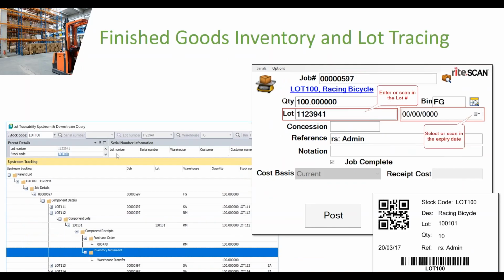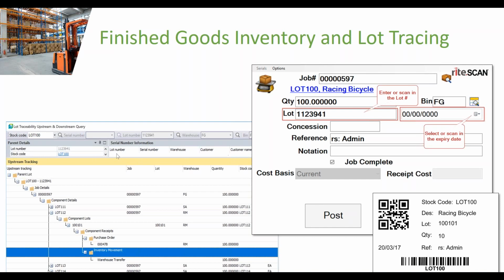Once we go through that, the next step is receiving finished goods into inventory. We're taking those raw materials and consuming them, and now we're receiving a new finished good into inventory. That new finished good may be made up of multiple subcomponents that have their own specific lot numbers. Some subcomponents may have lot numbers and others may not. At this point for the finished goods, we need to identify a new unique lot number that identifies this new product moving forward for when it's picked and shipped and arrives at the customer.